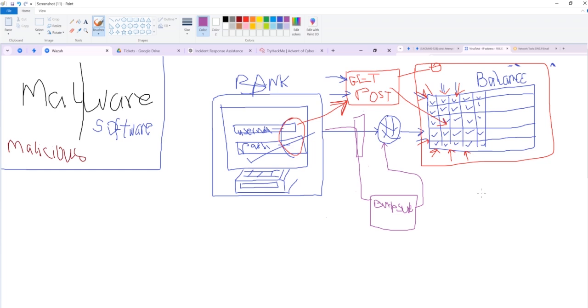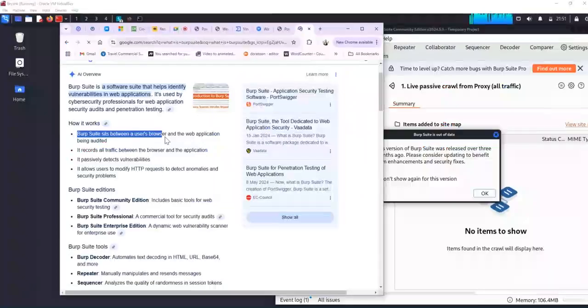But this time around, we are going to take our time and intercept the request that is coming into this application, intercept it and manipulate it well. After manipulating it, we can now send it into the internet so that it can go into the database. Then we can retrieve the information we are looking for. So it says that Burp Suite sits between a user's browser and the web application that is being tested or audited.